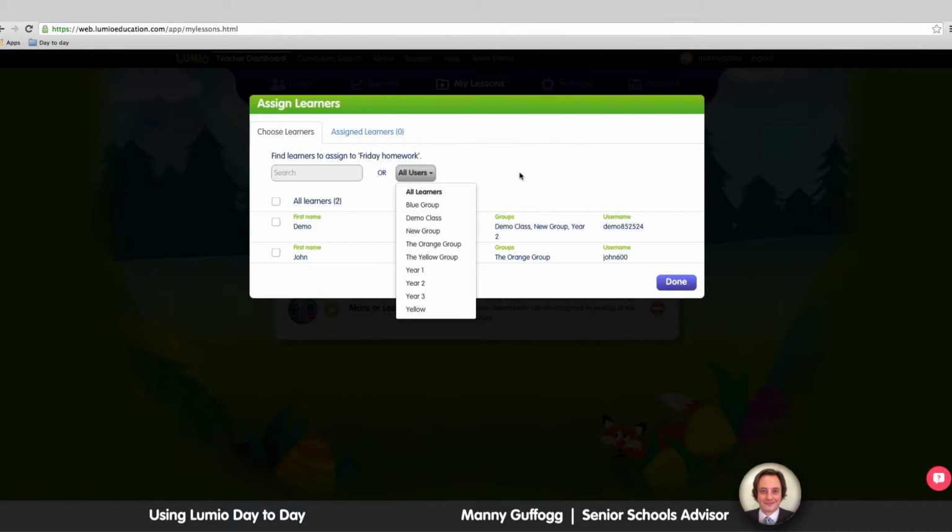The reason I say that is within each class or in each year group you may have groups like high achievers or low achievers. They might be called things like the yellow group, the red group, the blue group. But what it means is teachers can quickly assign content to a particular group within a class. Perhaps that group that they want to assign content to is low achievers, for example, or perhaps it's high achievers.